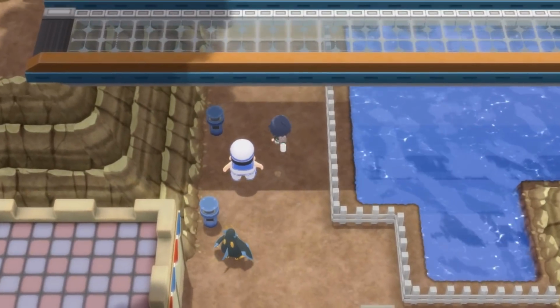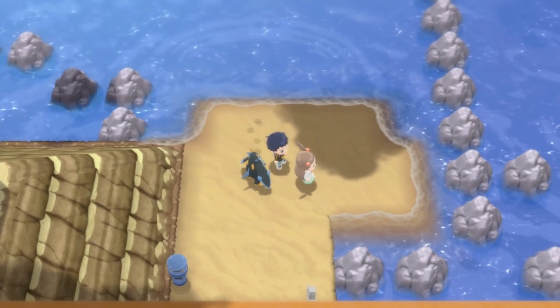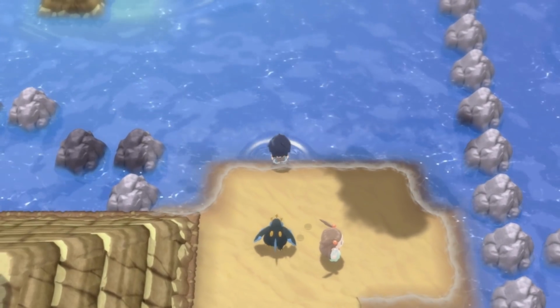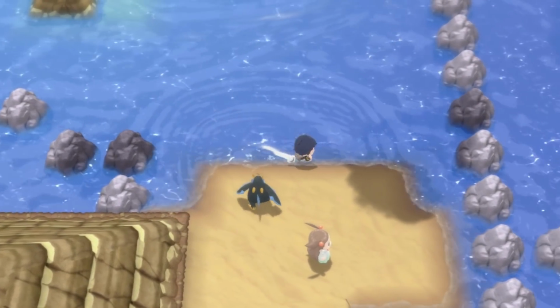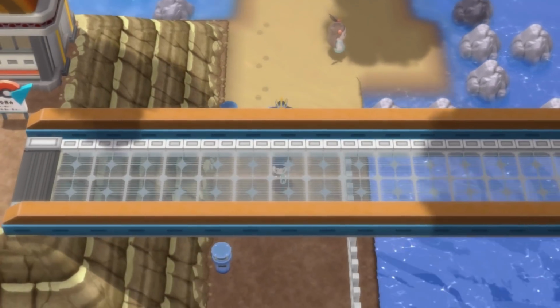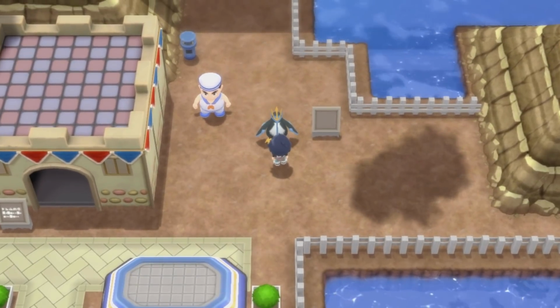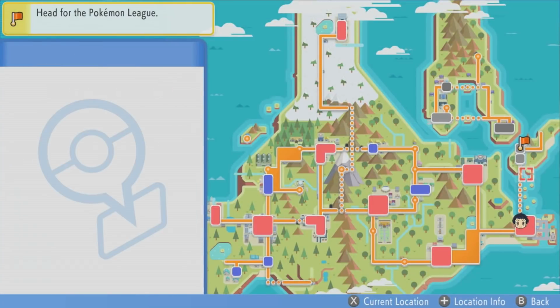Now, what I need to do is go north here, and if you haven't yet, make sure you talk to Jasmine. I did that at the end of the last episode. So you go north and then climb the waterfall at the very end there, and that'll take you to the Pokemon League, although you have to clear Victory Road first. The Pokemon League is technically broken up into two sections. There's this part, which is basically just a Pokemon Center you can fly to. Then there's Victory Road, and then there's the actual Pokemon League. So that's what you need to do.